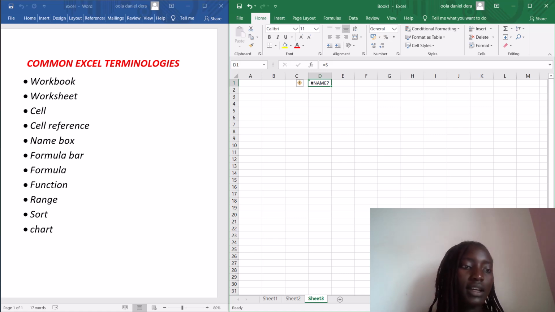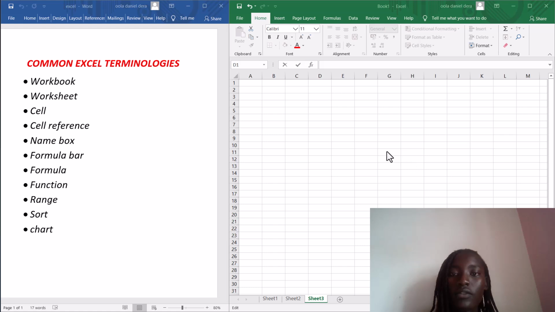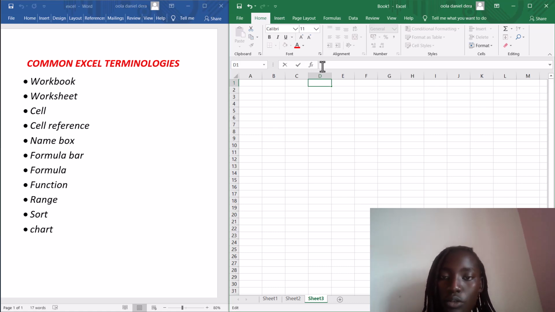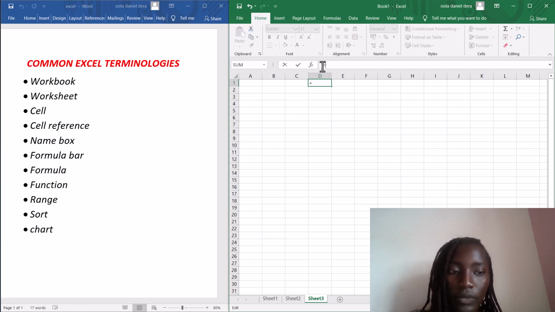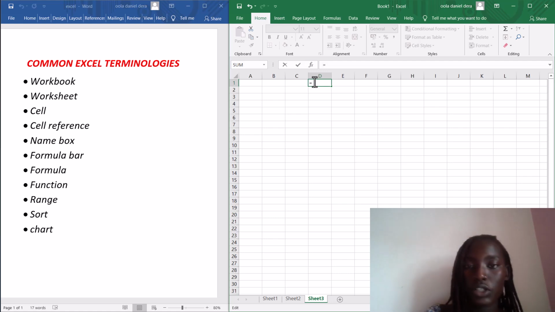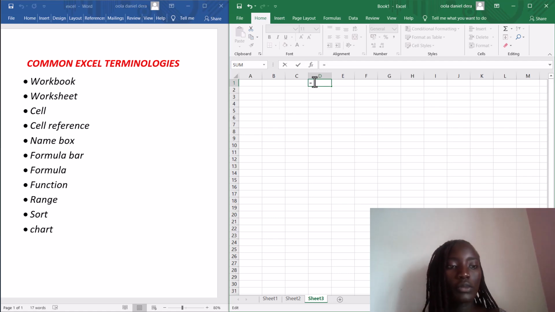That illustrates the function of the formula bar. You can also get an active cell like this one. The content that we want to put in this active cell, we type it in this formula bar, and the same content being typed here is the same content that is in the active cell of the currently selected cell. So that's another function of how we can use this formula bar.